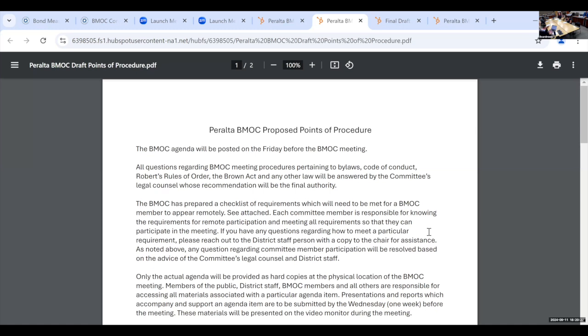Appreciate it. So just from the language standpoint, I'm going to suggest this does not preclude the committee from posting the agenda in compliance with the Brown Act. Would that be sufficient, that we don't say 72, just say that, so if the Brown Act ever changes for some reason?